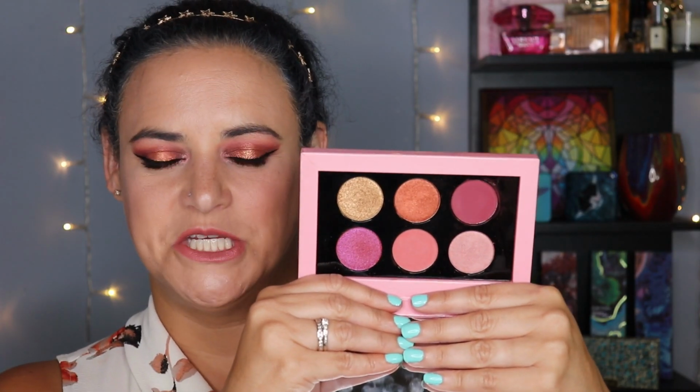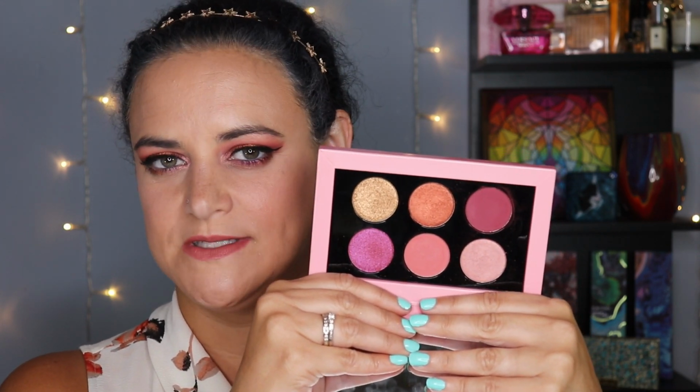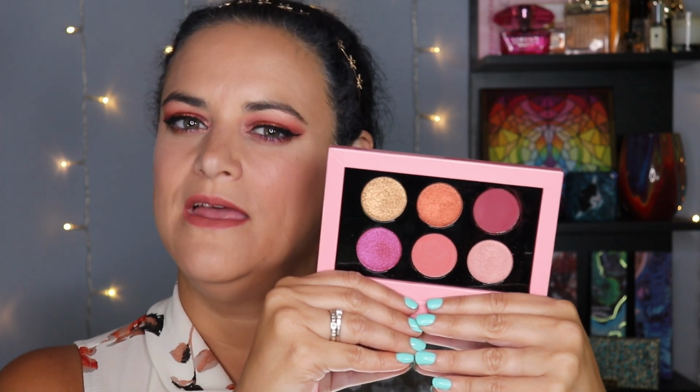In terms of finishes, you are getting a nice mix here. There are 2 mattes, 3 shimmers, and 1 duochrome. And really, that's kind of the extent of the information. There's really not an awful lot to tell you about this. So what I think I'm going to do is do some swatches, and then we'll move into the eye demo, just so that you can see more of them than what you're ultimately going to see on my eyes.